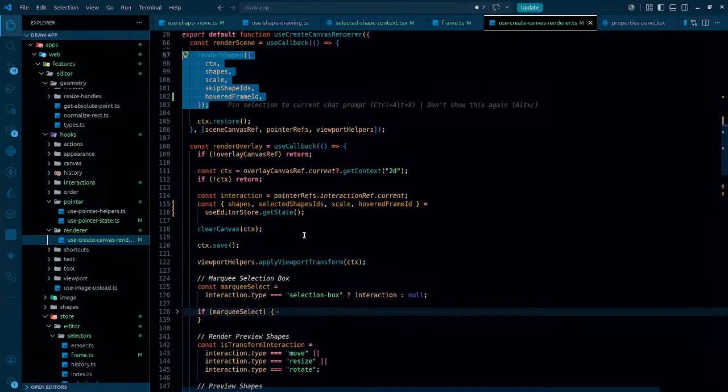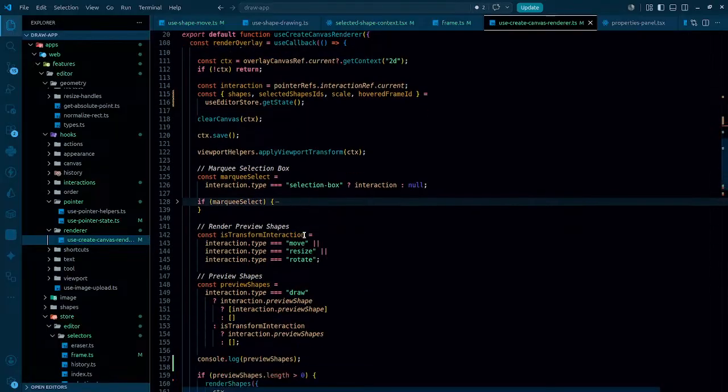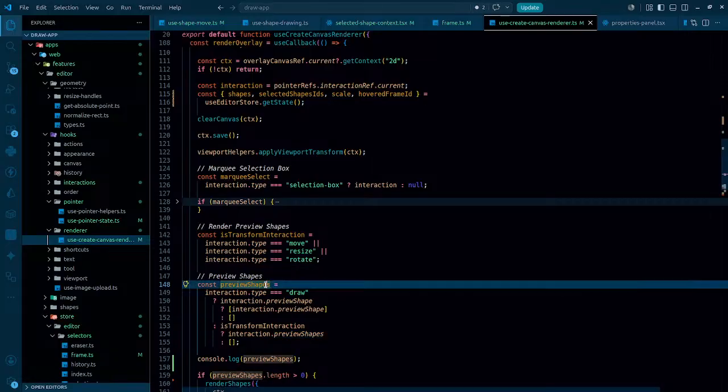That simply means we are not storing the frame in the preview shapes. This preview shape doesn't have the value of the frame. Why? Preview shapes are the selected ones, right? All the selected shapes are the preview shapes. Let's see.